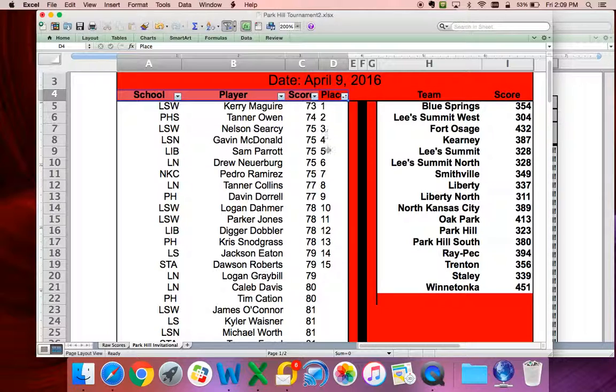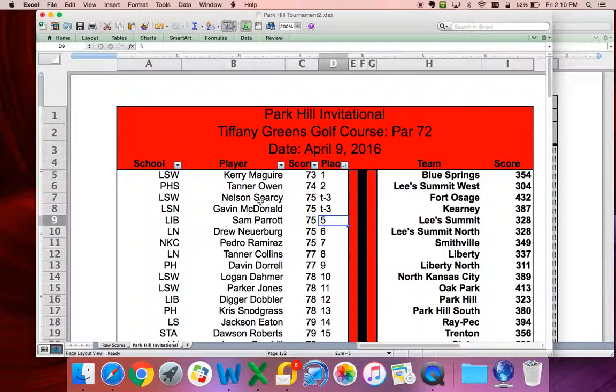And then if you want to go in here and put, like, these are all ties for third, so you could put T3, T3, so on and so forth, put those in there. You could do your ties for 8th here, you could do your ties for 10th, and that's whatever you want to do, or you can just leave them in there. That's not that big of a deal. Okay, so all your individuals are sorted now. You're good to go there.